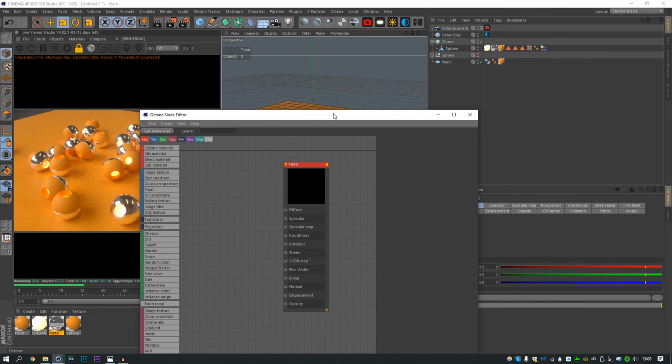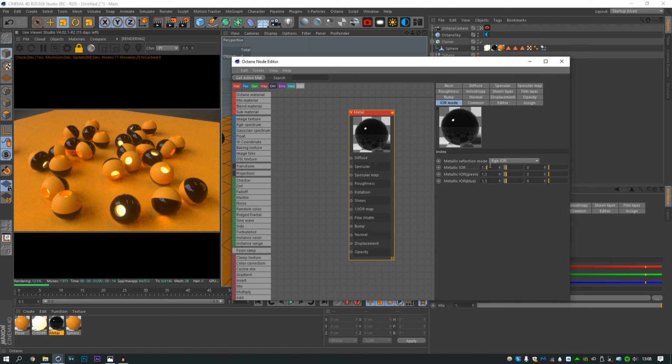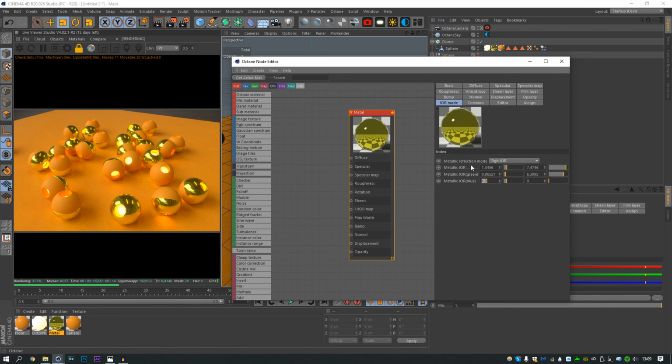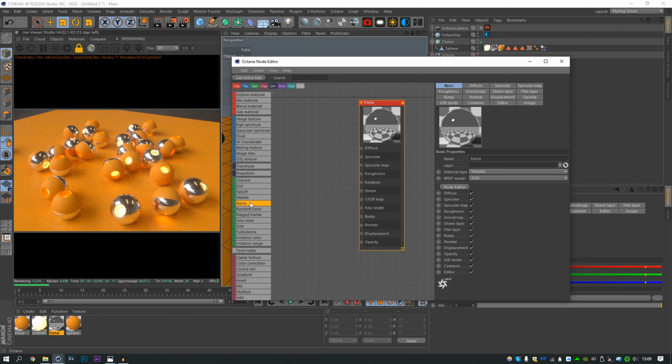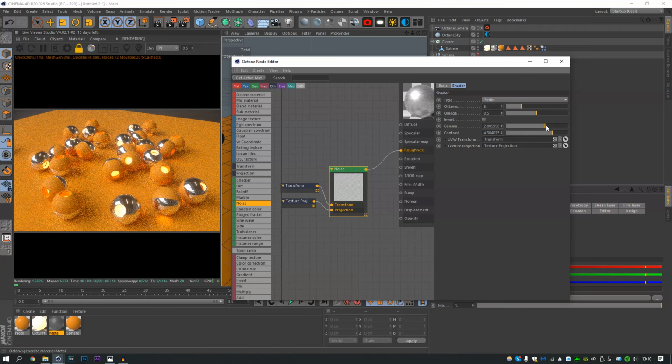And under the metal material, if you don't know this trick, in the other render I had the balls kind of an iron material, but I want to do aluminium, so set this to 1.3456, 7.4746 and then 0.96521. Right, there we go. Now, our metal, once we do our thingy magic to it, is going to look a bit more like aluminium. So we'll grab our noise, put it in the roughness. This could be a little fiddly. Get how you want.